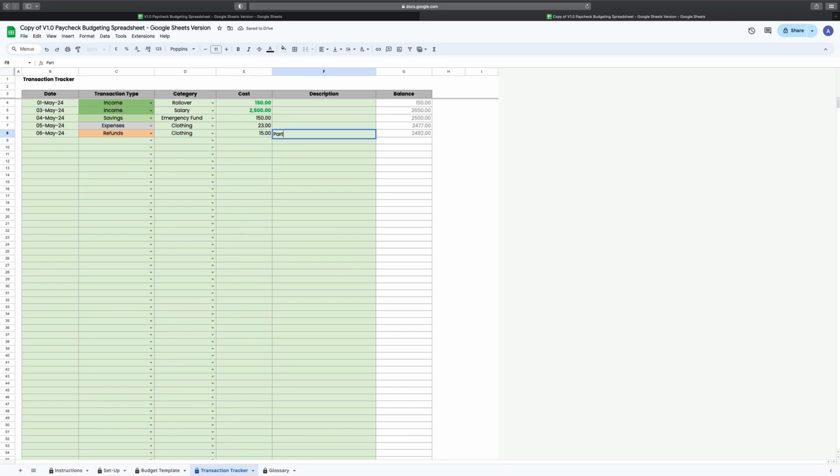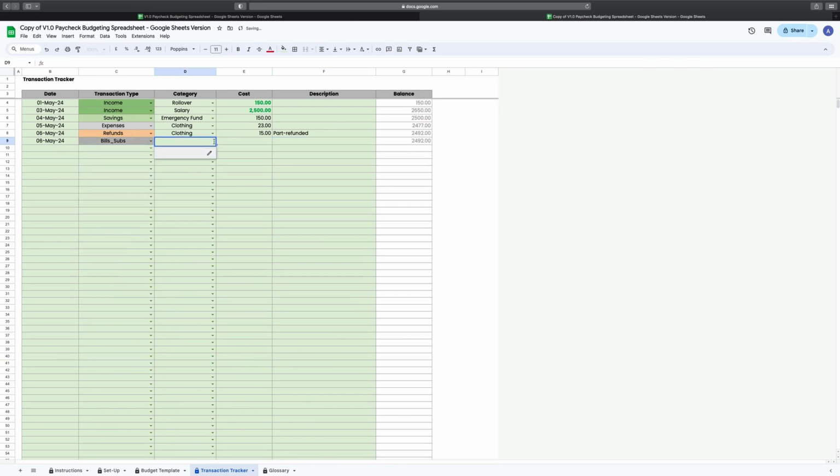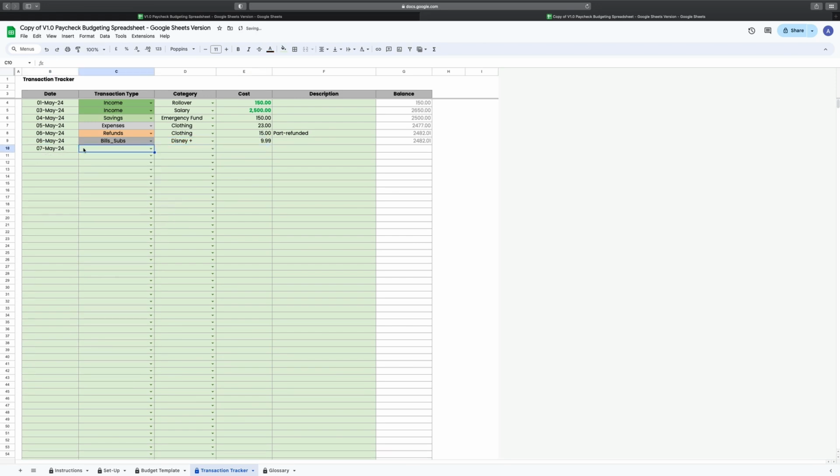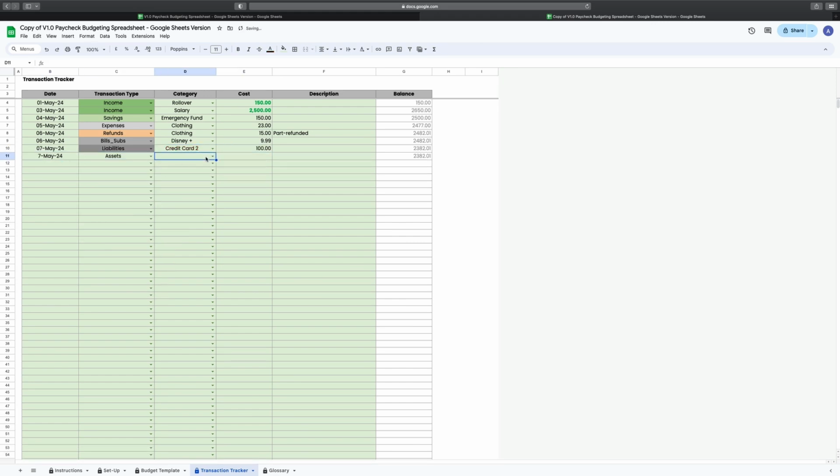To view the full refund list, head over to the Setup tab. Continue to add different transactions by entering the cost and adding a description if useful. The balance column on the right shows the running balance of your funds, assuming all of your income and outgoings are being added and taken out of the same bank account.